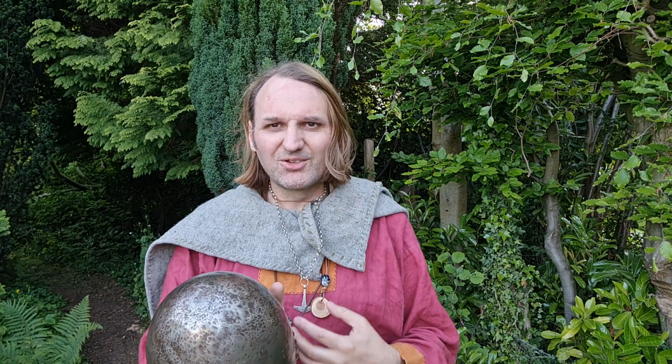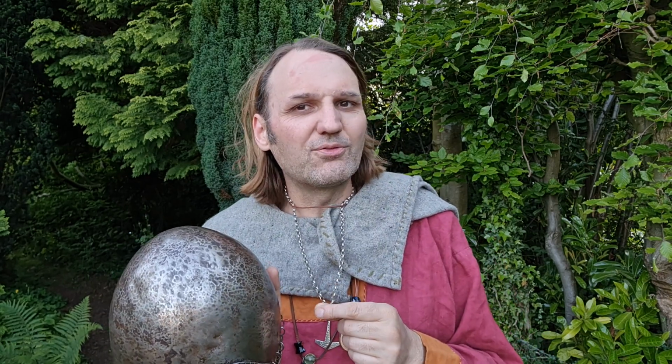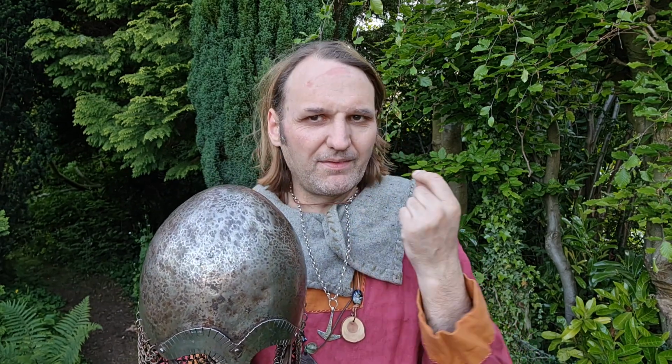And then of course you always have to adjust and sort your hair, as most Vikings had long hair. It's always a pain taking a helmet off. And one of the things I also noticed is that everything sounds slightly different now. It sounds normal, whereas with a helmet it's slightly muffled, but you do get used to that muffled hearing effect.